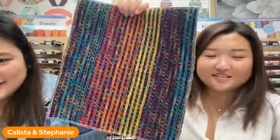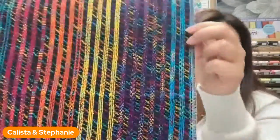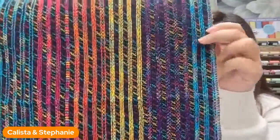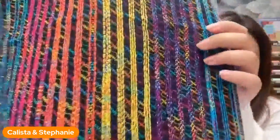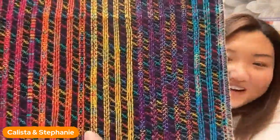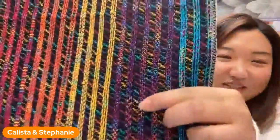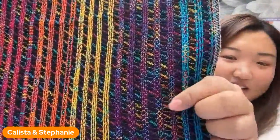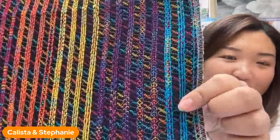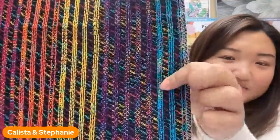Exactly. And then if you ever have some boring old fabric at home that you want to totally decorate with thread, this is just a black piece of fabric that we ended up almost creating our own pattern and design on by just couching in straight lines and playing with those decorative stitches that Stephanie talked about, that everyone has hundreds of on their machine and no one ever uses. So this is a great excuse to finally use some of those decorative stitches, so you can really see how fun that is using that 8-weight thread.